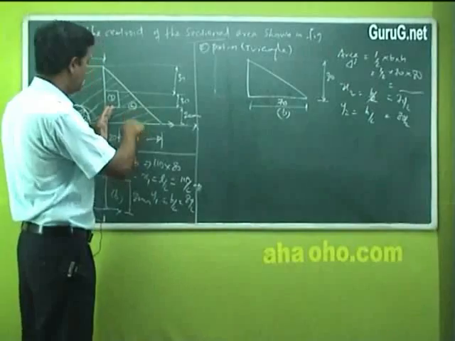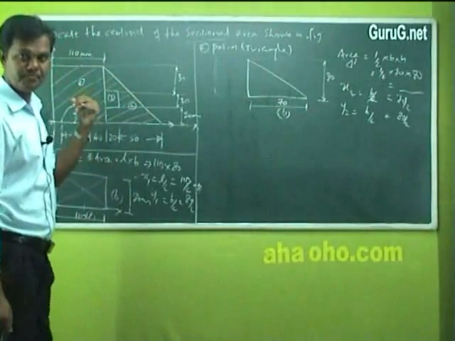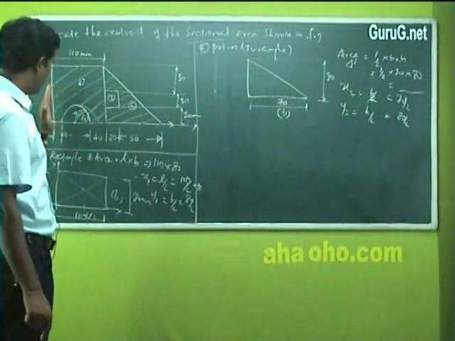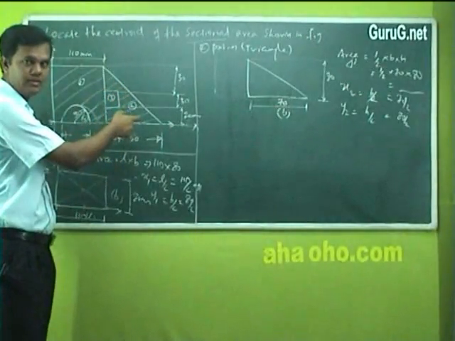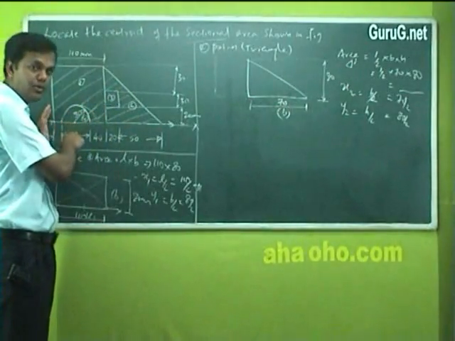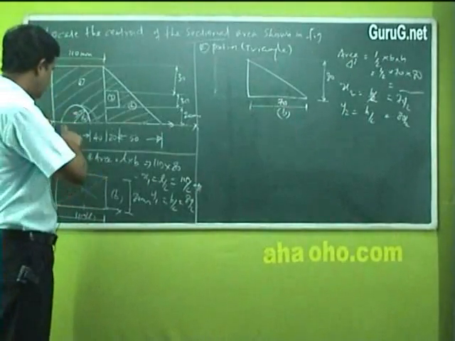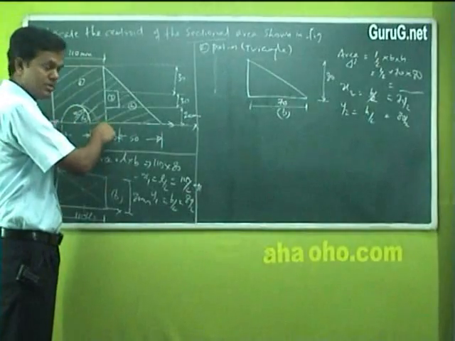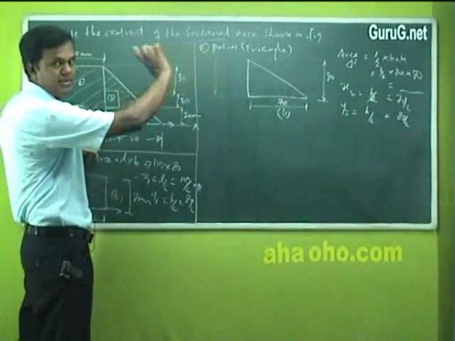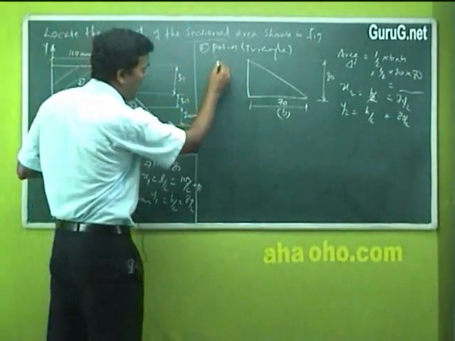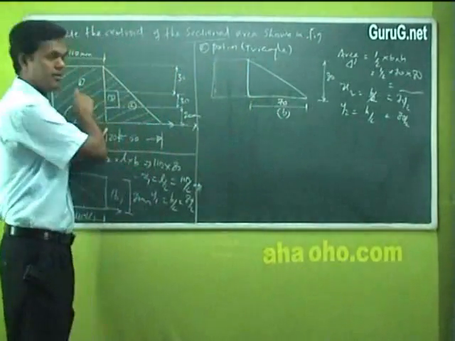Hope you understood. This is a sketch separately drawn, but it has been joined with the rectangle. What is the meaning? From here only my reference point starts. So why do I have to write this? I have to calculate the values of X and Y only from the reference point, which means this 110 millimeter I have crossed. Then I find the X value of the center of gravity individually for this triangle. What I mean to say is, I should add the rectangle which has already been drawn.